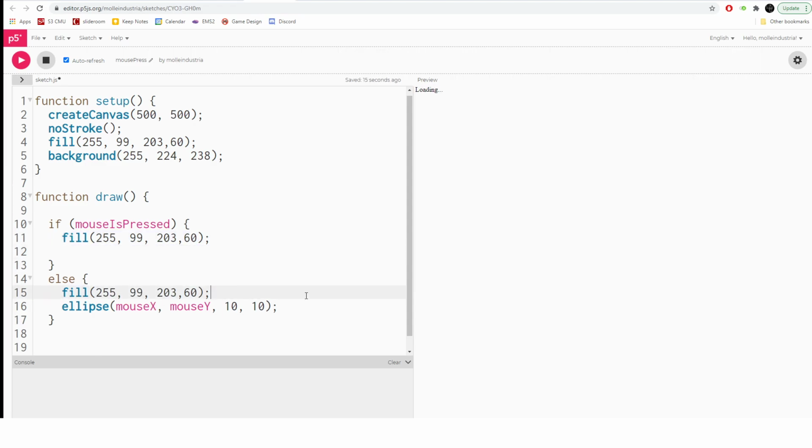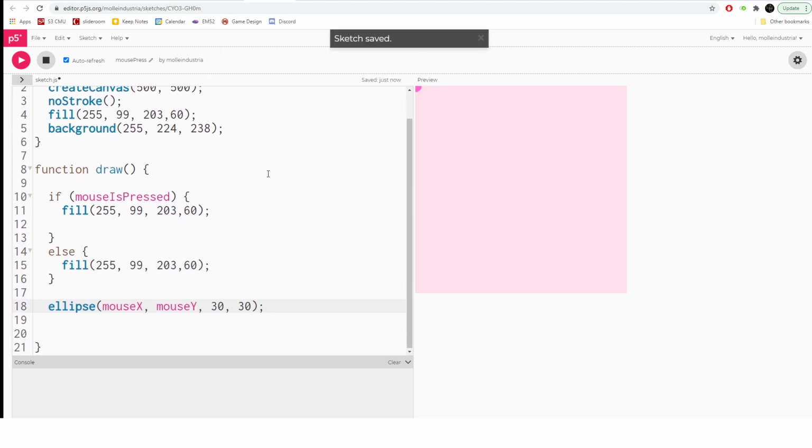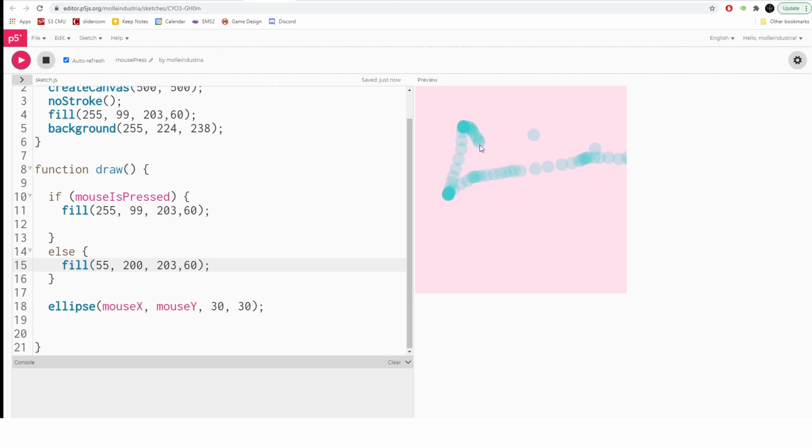For example, this should show you the different... oh wait, let's change this color to, I don't know, like a random color. Hopefully it's distinguishable. Yeah, sort of. It's a bit too bright, so I'm going to reduce this one here. See? Yeah, okay. So here what I'm doing is saying more or less the same thing.